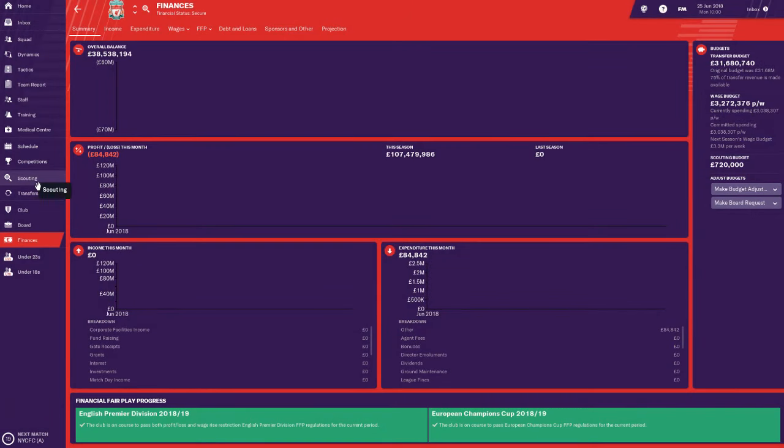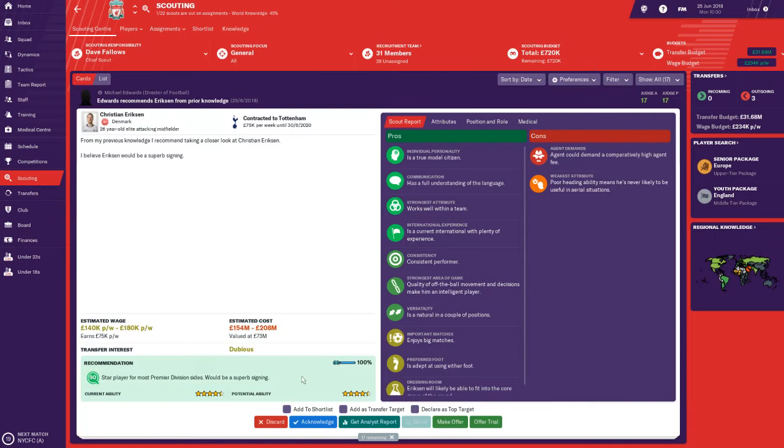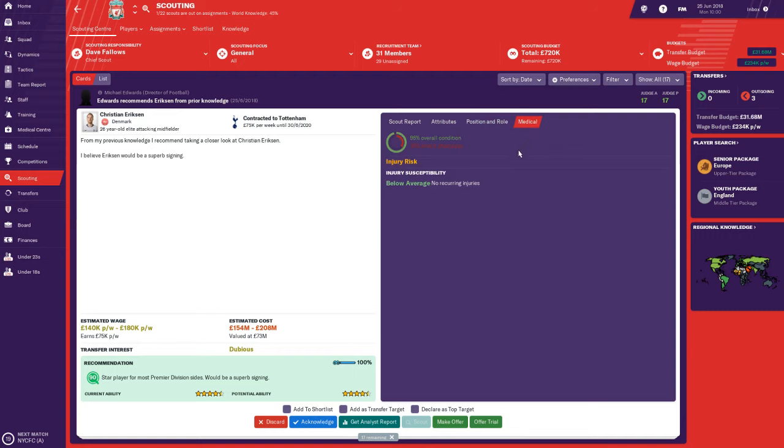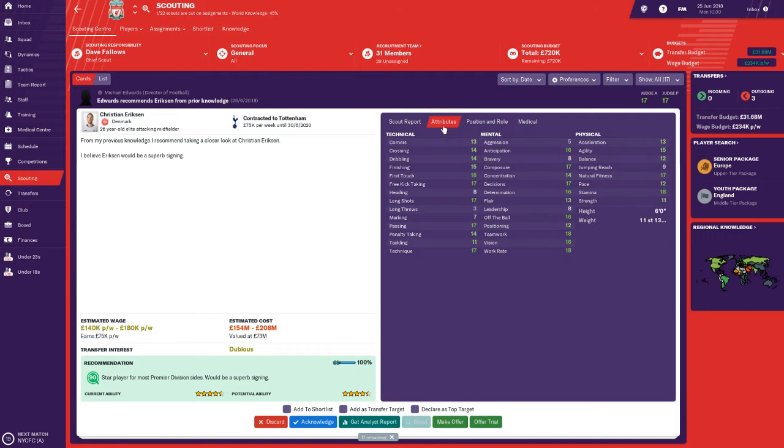Next, you want to click on this scouting button here. This, if you can see, it's got 72 remaining. This is a scout report that my scouts have devised for me. You can acknowledge, you can get an analysis report, you can make an offer, you can offer him a trial, or you can discard. I suggest, so this is for Christian Eriksen, you can click his attributes, see his attributes, you can see his position and roles, you can see his medical history, scout report. I always click on attributes.